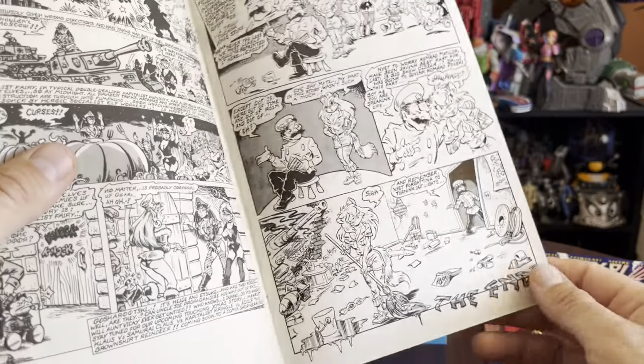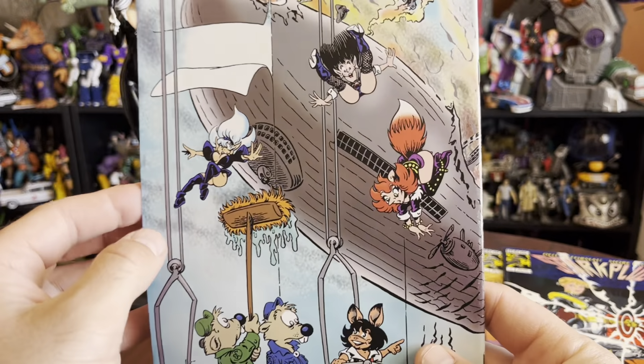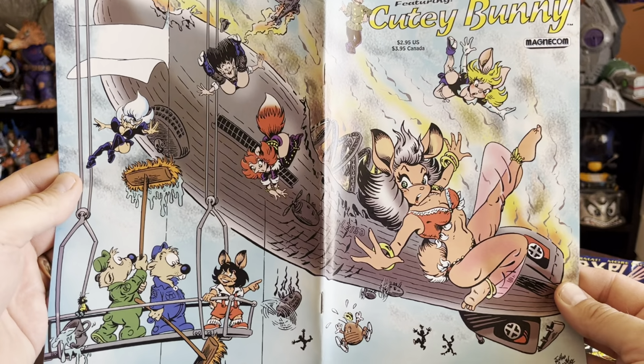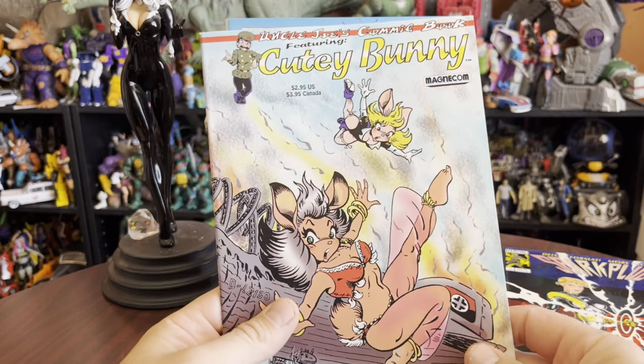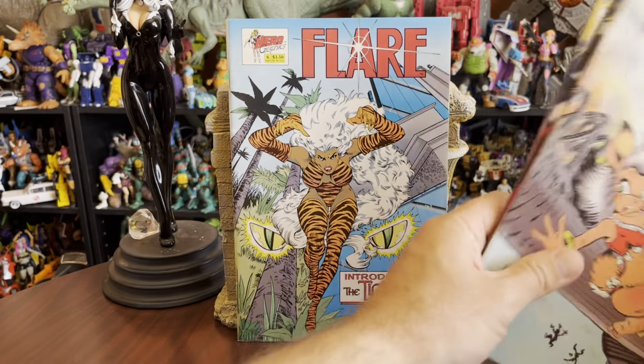And the story even concludes on the back flap of the cover. So a lot of detail. And there, they also have been making these big wrap over covers. I love that. So I don't know how many more of these I can find. I've got 1 through 5, and then I've got this single issue, and it is what it is, but I'm pretty impressed to have it. Glad I found it.